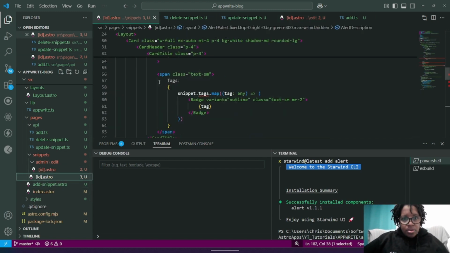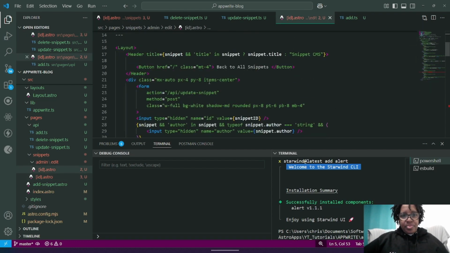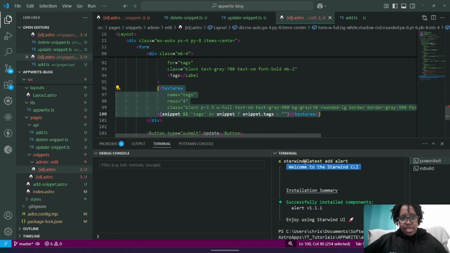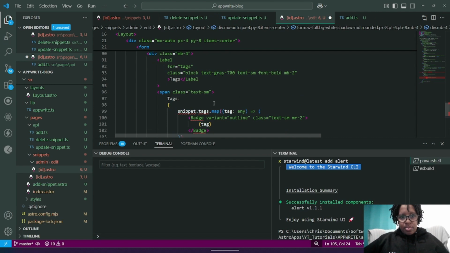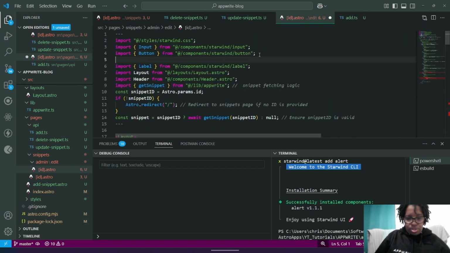So we will copy this here and place it here. And we want to import the badge.